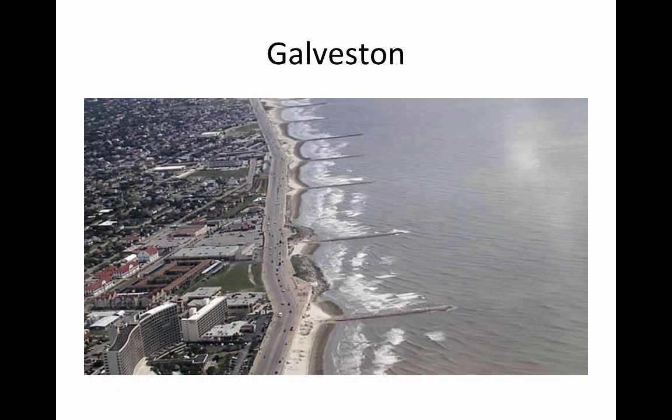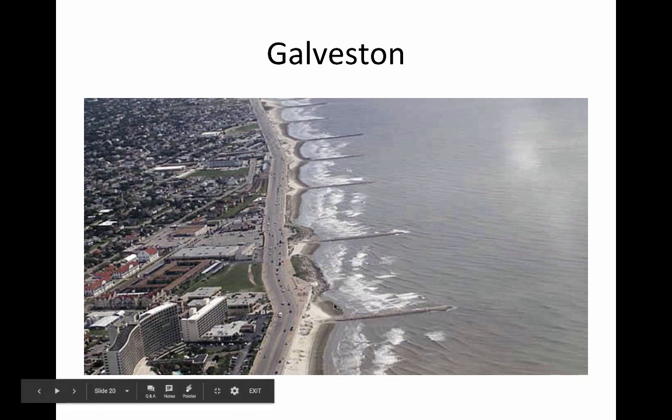So we also see this in Galveston. In Galveston, you may have noticed that there's a whole bunch of groins along the shoreline. And you can see here, if we look at this bottom groin, you can see there's a buildup of sand here and then a net erosion of sand here. And so that means that we have longshore current going down in this picture, down the coastline.